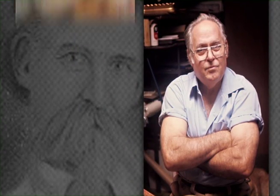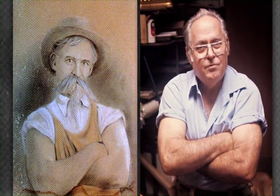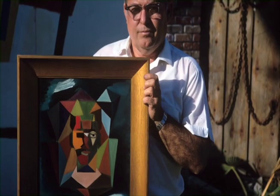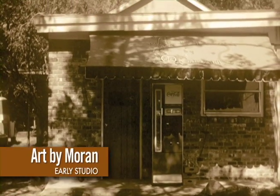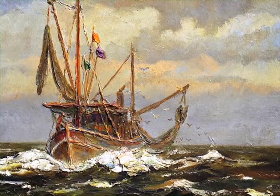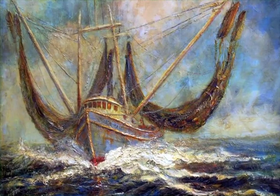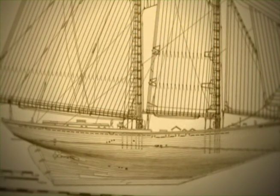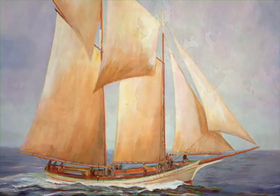Perhaps Joe inherited his artistic talent from his maternal grandfather, George Orr, Biloxi's legendary Mad Potter and the father of American art pottery. However, Joe would leave his own mark on the art world. Coast art collector E.W. Blossman was so impressed with Joe's work he commissioned dozens of paintings and murals, providing steady work for Joe and allowing him to perfect his artistry. Joe incorporated the knowledge of geometric shapes and linear patterns that he gained during his time building boats into his paintings. Joe's work gained national and international acclaim.